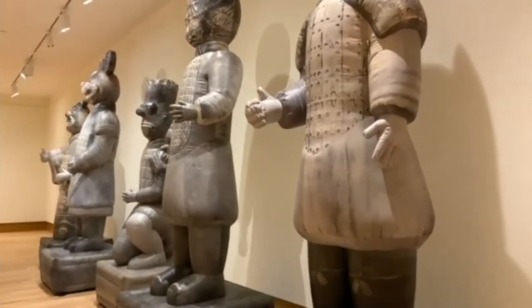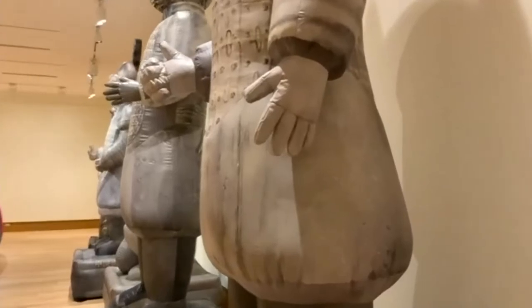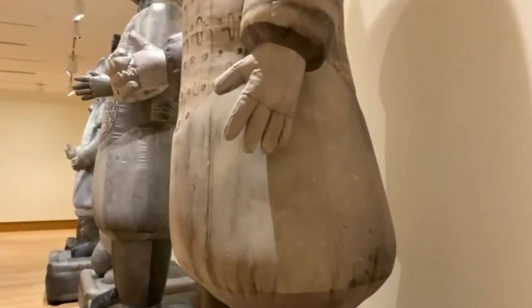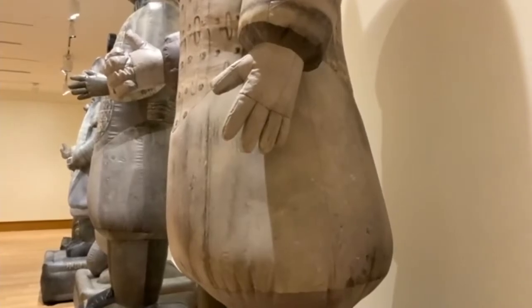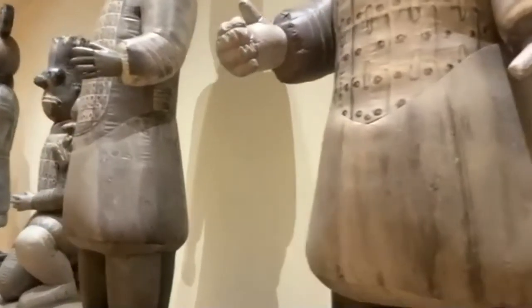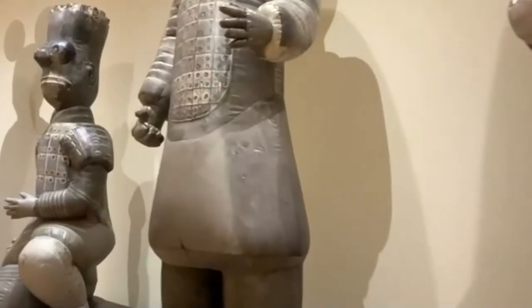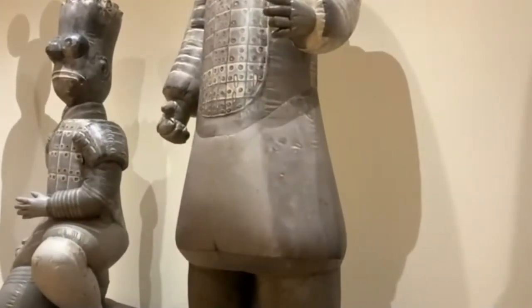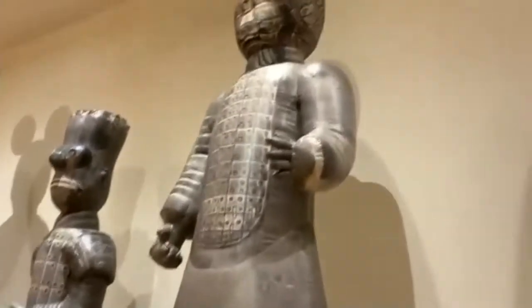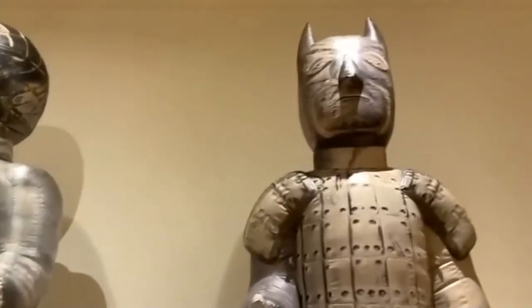Yeah, and I think this is really interesting too, because the Bedford Gallery commissioned her to make this piece specifically as an inflatable. So she actually had not made inflatable work before this. So they were transferring her original terracotta sculptures into this inflatable form. But I think what she's talking about works really well as an inflatable. You often think about when you go somewhere, they might have a giant inflatable to try to sell you something or to get you to go to their car shop or such.